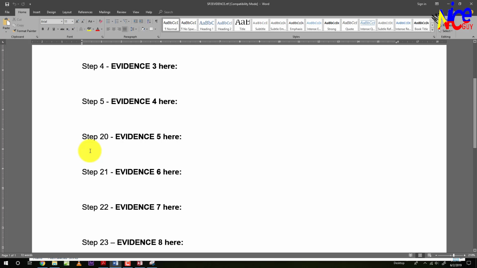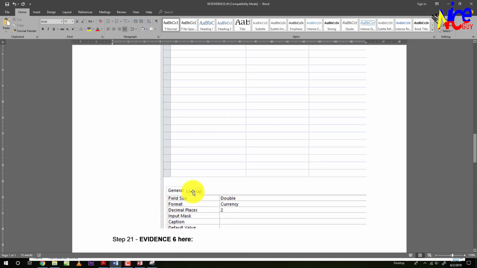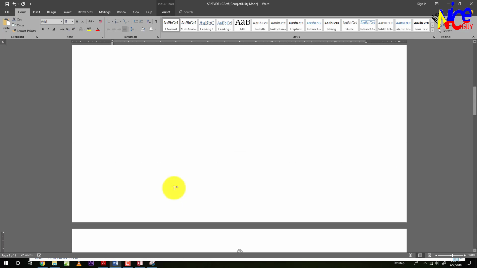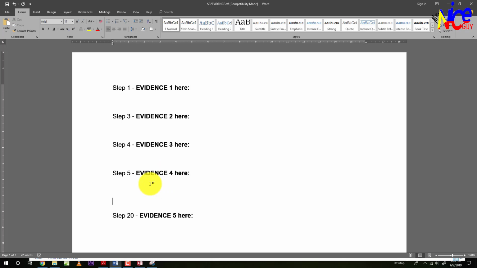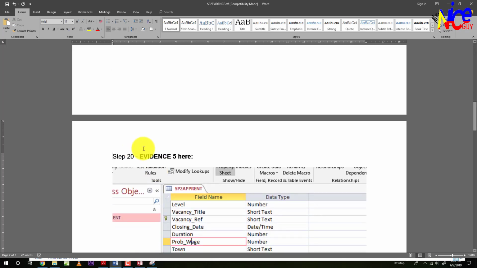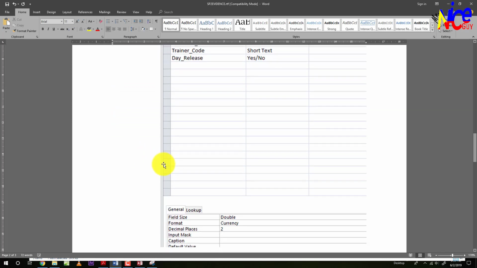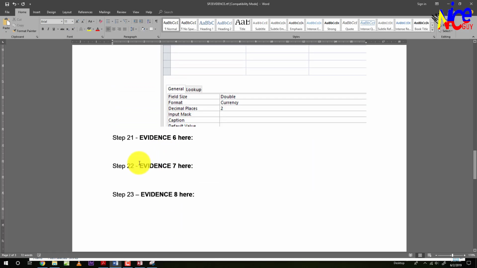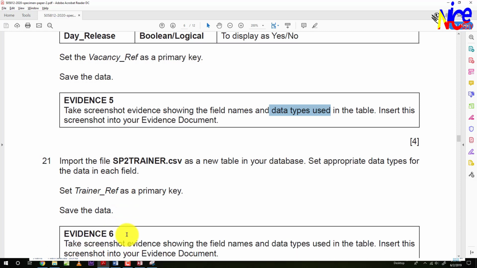Just use the snipping tool, and you don't even have to copy, just paste it directly, so it will be there. Make it as big as you can. You don't have to worry about the printing. It's necessary to make sure it's clear, because there's no one who will explain to them how the thing works when they check your work. It's just a printout that they will have, so it's better that it's clear what they want to see.